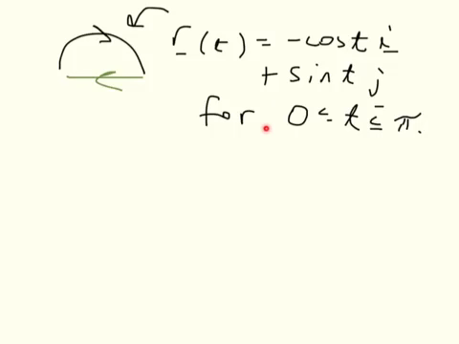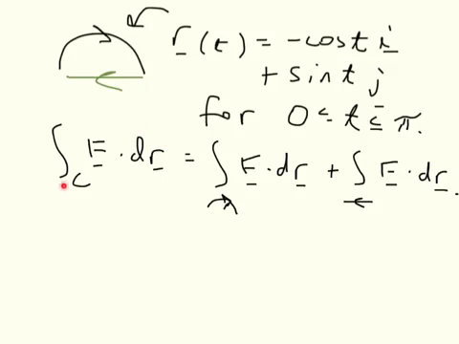We're going to use the fact that the line integral around the whole thing is equal to the line integral around the upper plus the line integral around the bottom, and we're just going to create a completely separate parameterization along the bottom for computing that line integral separately. Mathematically, the line integral over the whole path is equal to the line integral over this upper piece of the path plus the line integral over this lower piece of the path.